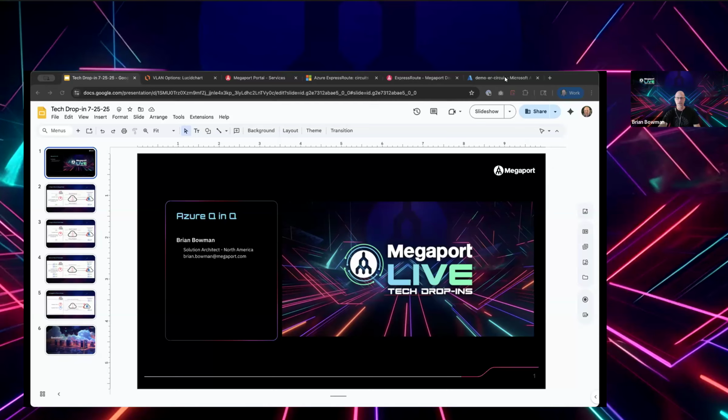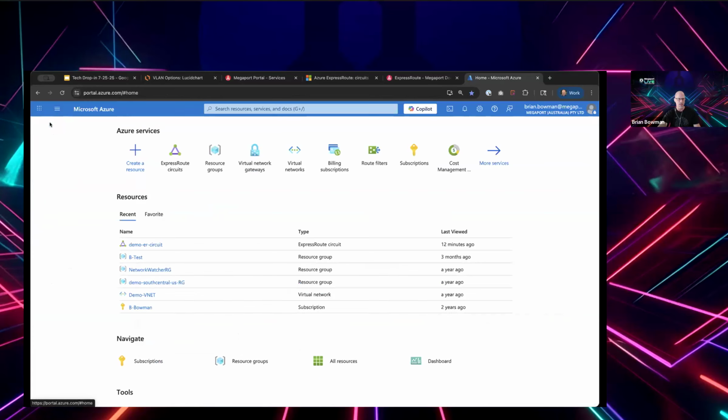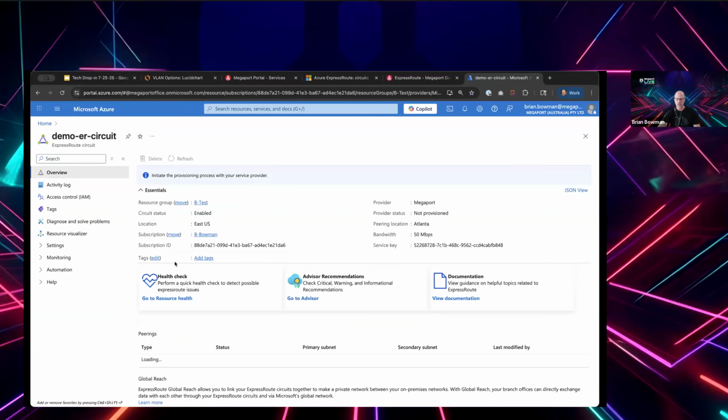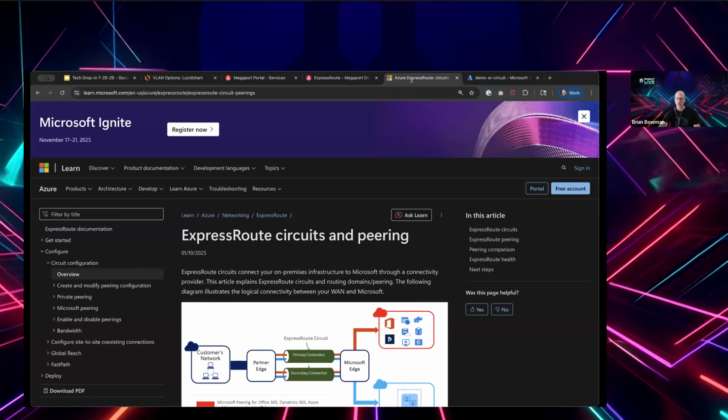So I'm going to actually start, I have my Azure account up here. I did create an ExpressRoute prior to the call. Sometimes this does take about 5 minutes to spin up, so I didn't want to sit on here with silent air waiting for this to spin up. So I do have an ExpressRoute created, and this will be helpful for the demo. I also want to show you some real quick documentation from Azure just to explain the overall topology.